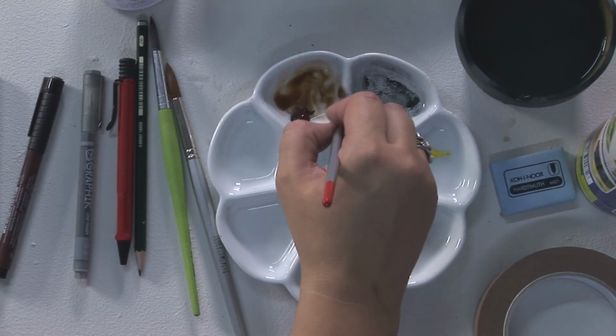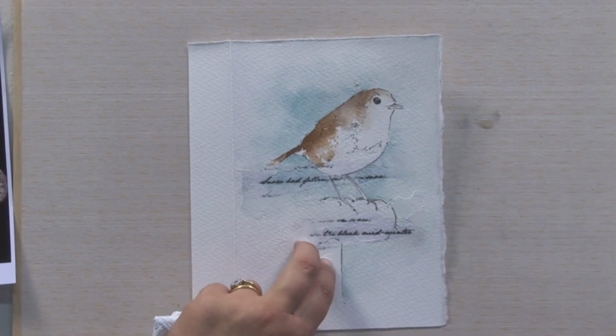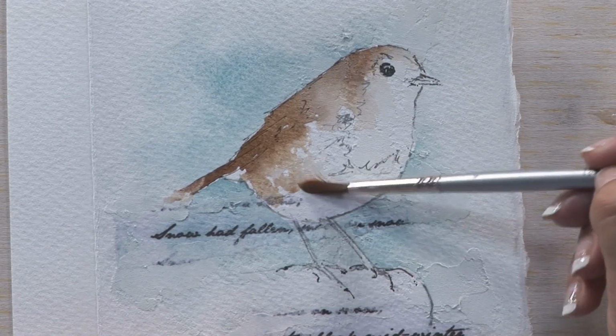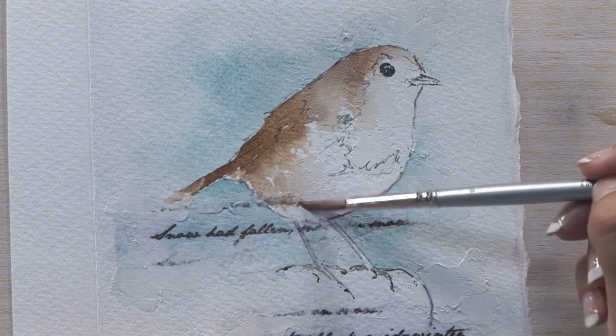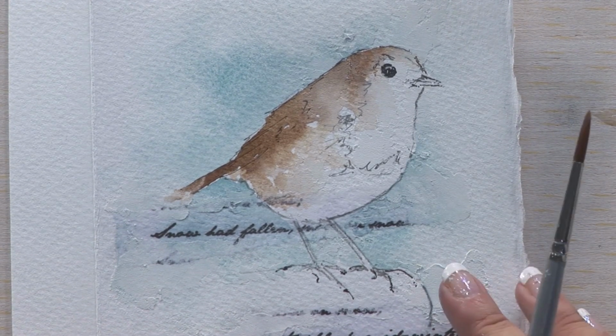Now some of that very pale brown also comes into these white feathers here. So I'm just going to introduce a light wash, bringing it around and down the corner, and then hopefully he starts to look a little bit more three-dimensional.